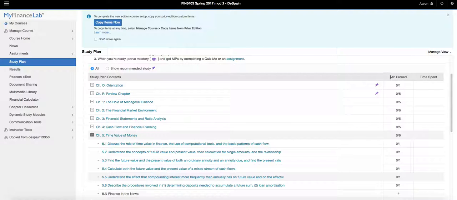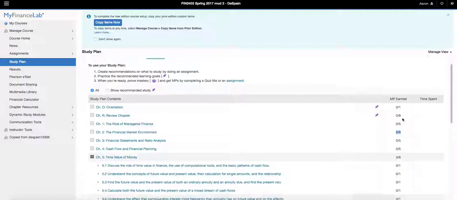The mastery points are a way for the lab to help you make progress and essentially get through the material so that you get some sort of quote unquote mastery of each particular topic. But you are not going to be graded or judged upon how many mastery points you've earned out of what's available. Again, this is just a resource that if it helps you, then by all means use it as far as the lab goes, but it's not going to be something that's going to be counted towards your grade.